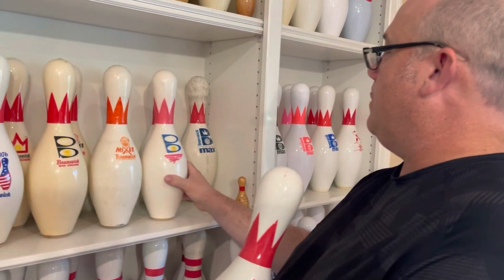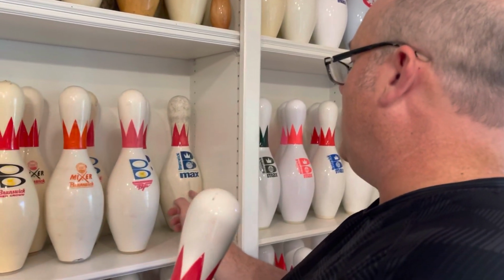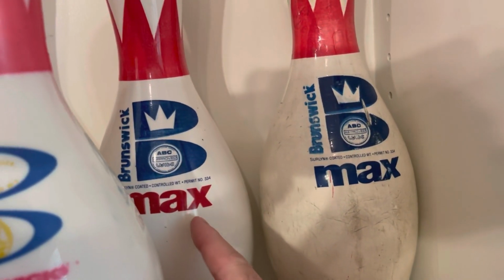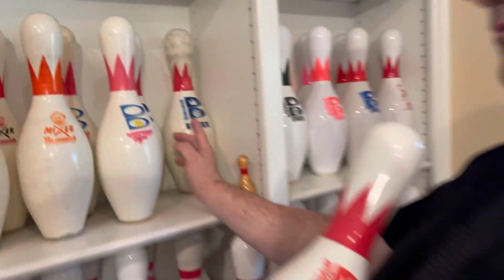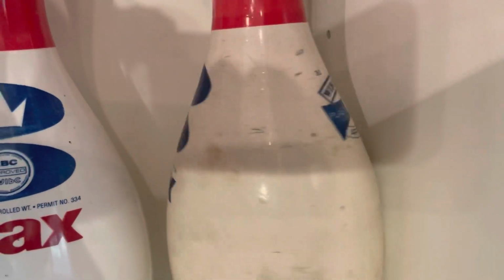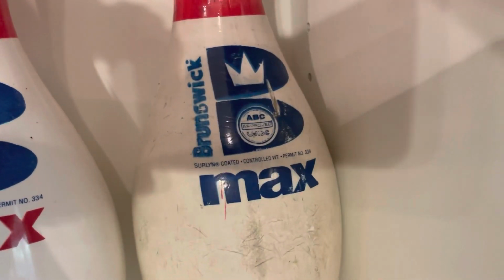Is there a difference in the one with the red Max and the blue Max? This was a later version. I guess for price saving, you do one color label, it's easier for production, stamp it at once instead of two. And I can tell the quality of the stamp on the front of the pin is what it is.